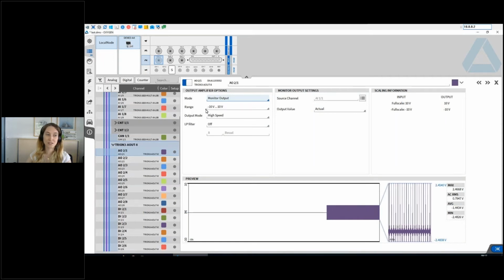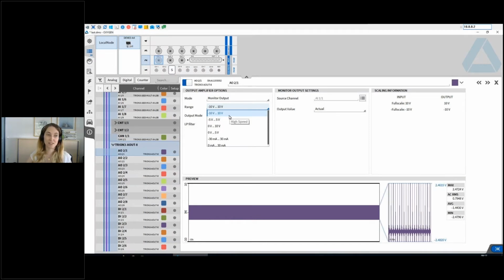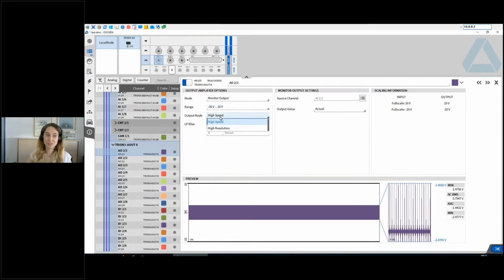Here I can also select the output range. Like my colleague just told you in the presentation, we have different output ranges available from plus minus 10 volts or current output. And here I can also select the high speed or high resolution mode. I will show you the difference in these two modes a little bit later.